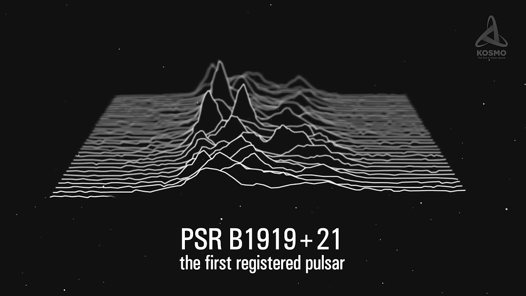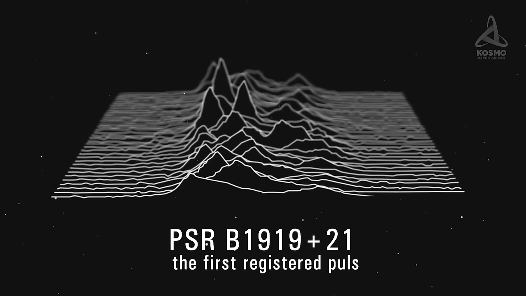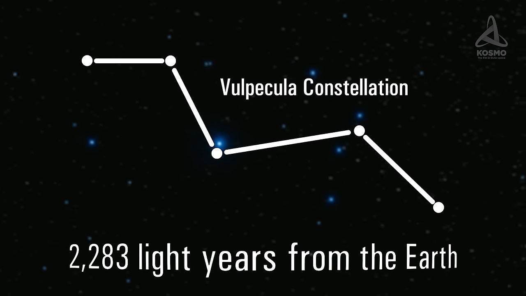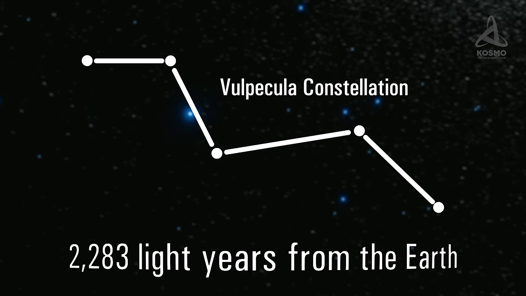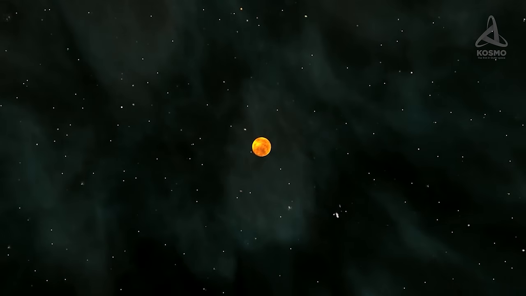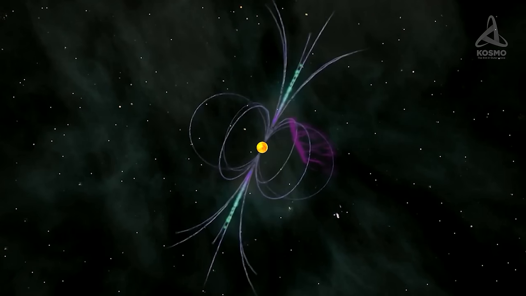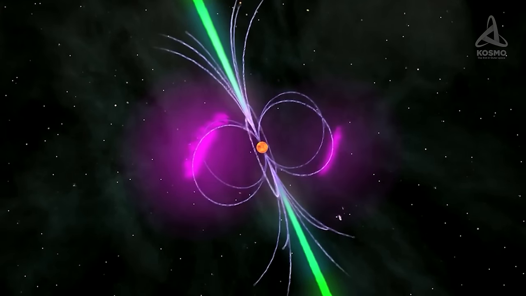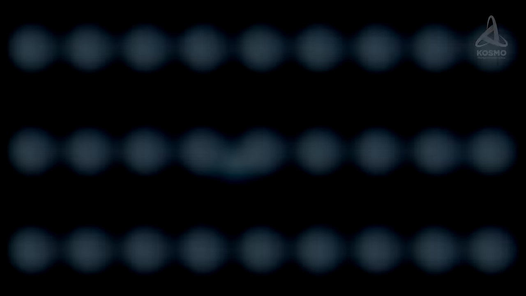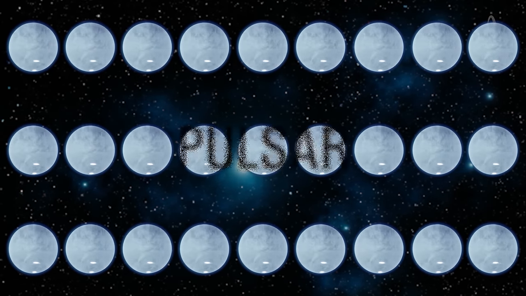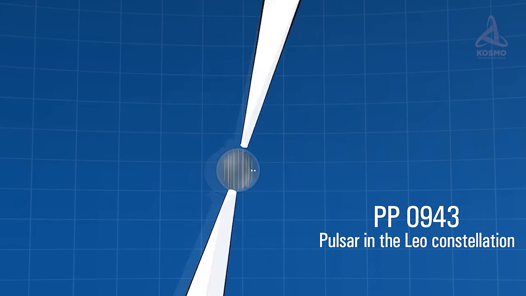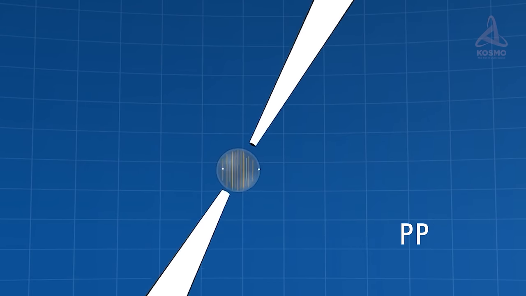The phenomenon took seven years to investigate and the thesis advisor of Jocelyn Bell's team was later awarded the Nobel Prize for studying this celestial body which was subsequently dubbed PSR B1919+21. This pulsar was the first registered phenomenon of its kind. Its source was to be discovered several years later in the constellation Vulpecula or little fox 2,283 light years from the Earth. Information about PSR B1919+21 was made public in February 1968 and by 1969 the number of detected pulsars of this kind reached 27 and the term pulsar was coined as the official name for these objects. The first discovered source of this signal was the object dubbed WP0943. It was spotted by Soviet astronomers in the Leo constellation.